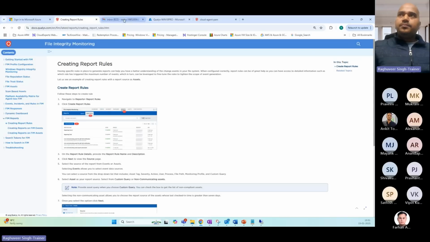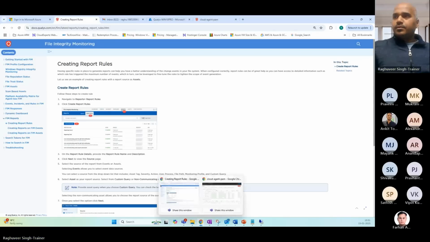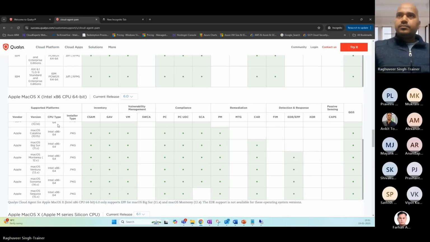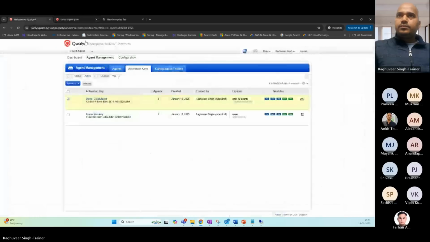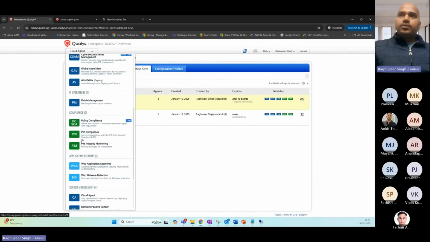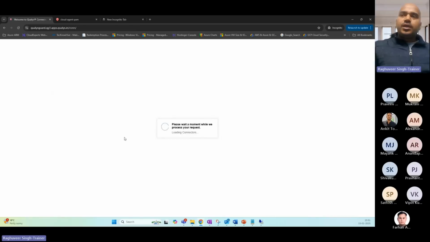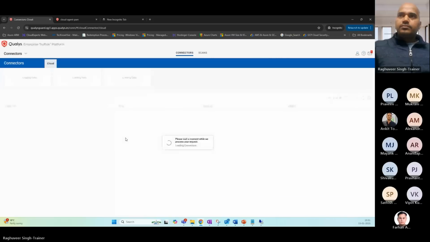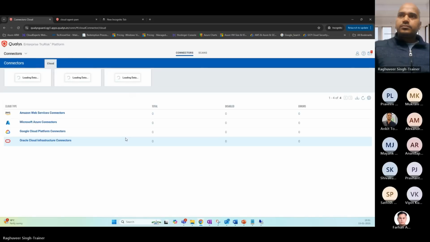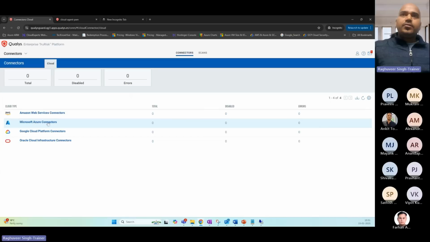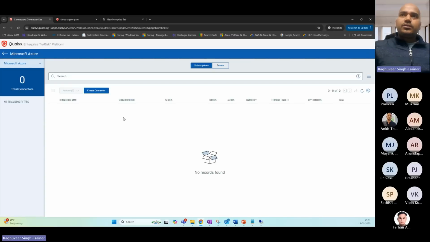All you need to do is navigate to sensor management, hit connectors, and here you will see your connector. Right now, I've already deleted it. You will see one entry against Azure. You just click on it. You will see the connector here. Select the connector, click on action and delete it. We don't need the connector at all.